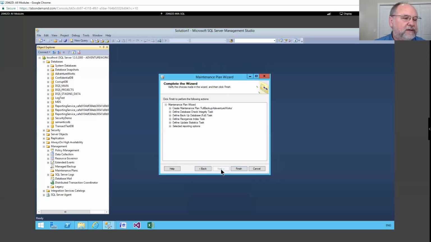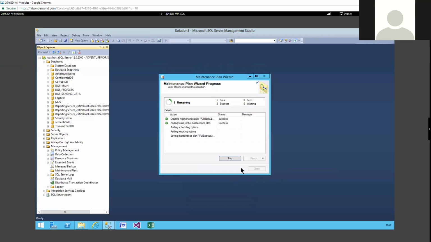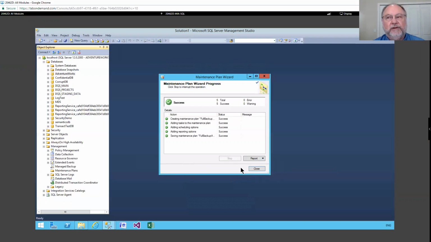I'll click next. Does that question, database mail, mean you have to have a separate mail server set up on your database server, or can you just use a generic SMTP server? Now you can use a generic SMTP server. Early versions of SQL Server required you to use Microsoft Exchange, and believe it or not, you had to install Outlook on your database server.